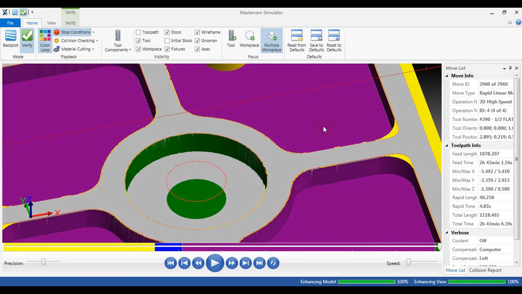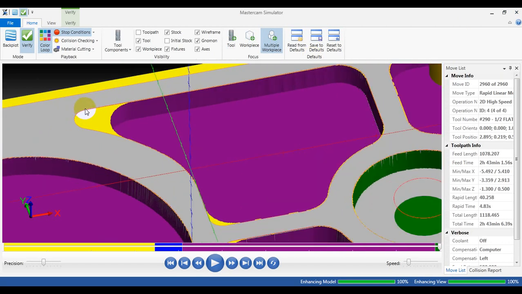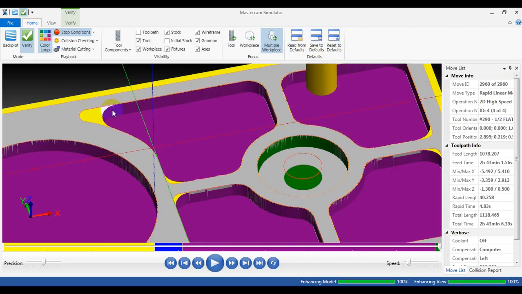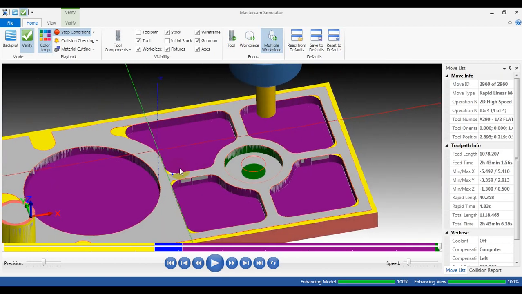And that's when we use the dynamic rest toolpath. Okay, I will show you how to use the dynamic rest mill to cut the material from this corner like this.